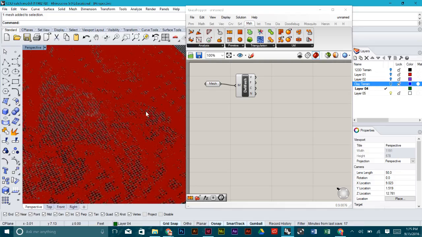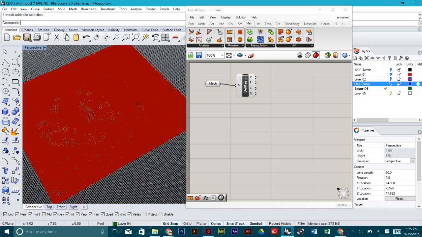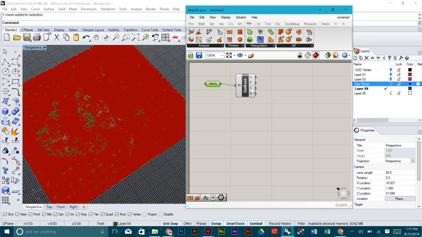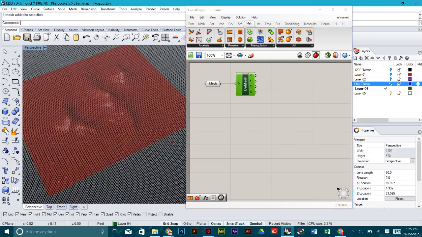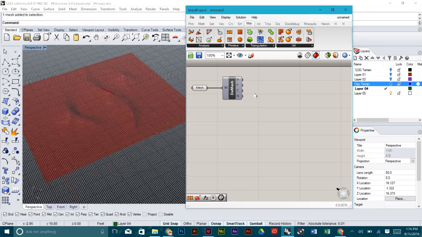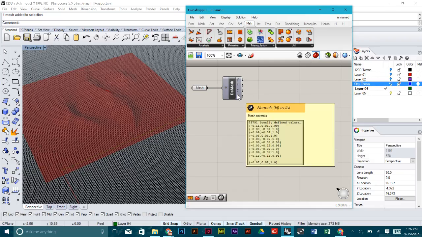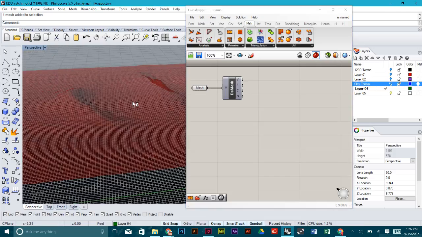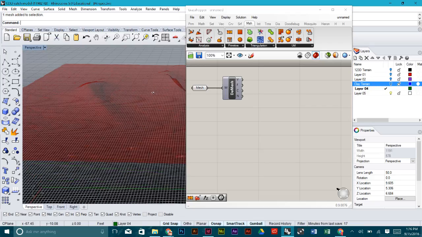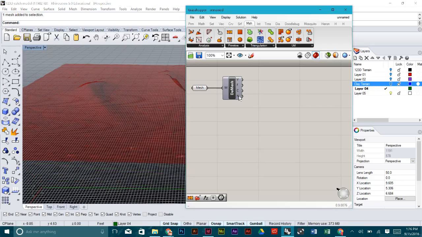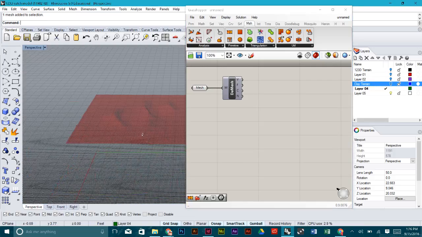Now we're seeing this triangulation and points of all those elements of our mesh. We can turn this off by just right-clicking, turn off preview, because that's not really that important. From this deconstructed mesh, you can see it gives us points for that mesh, the faces, and then more importantly, the normals, or these are the directions of our mesh. So these are essentially finding that tangent of our surface and pointing it perpendicular to that. So we need to figure out the actual percent of these slopes throughout this entire mesh.